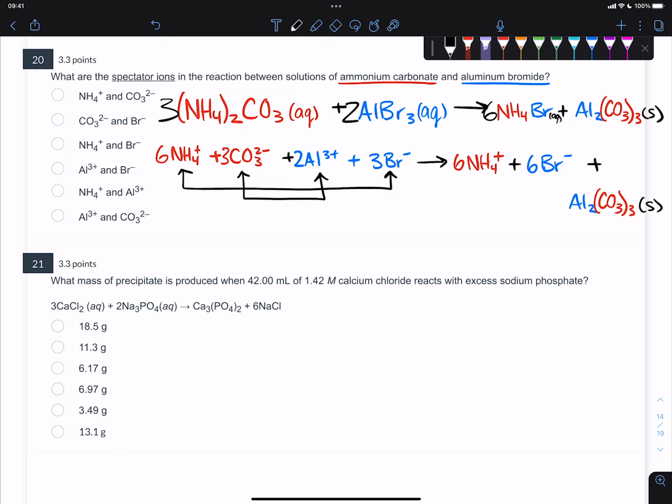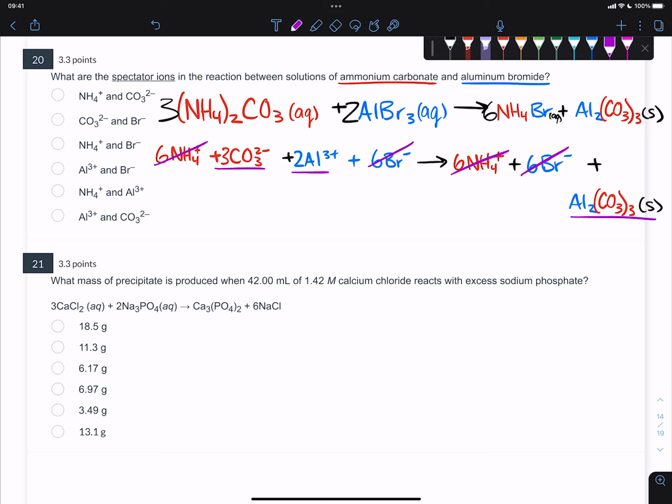And we still have our precipitate, which is hanging out as well. All right, so our net ionic, which gets rid of all of our spectators. Actually, we'll cross out spectators in purple, I guess. Looking at the left and the right, we have 6 ammoniums. We have 3 carbonates on 3 carbonates, but carbonate and aluminum are actually going to be the key things that create that precipitate. But here, this should say 6. Forgot to update it. And then here we have our bromides, 6 on the left, 6 on the right.